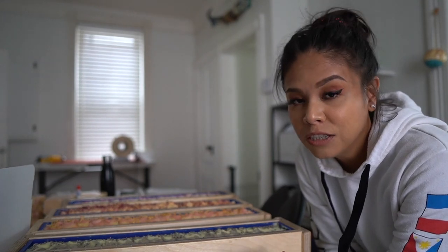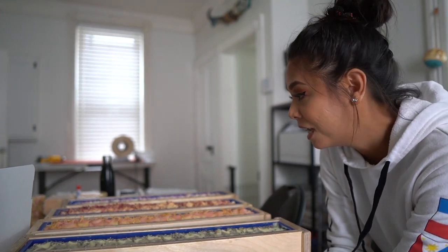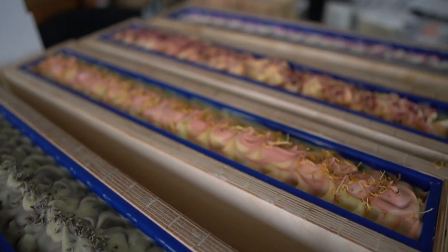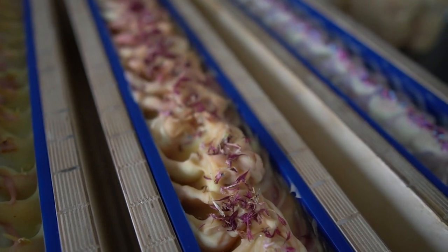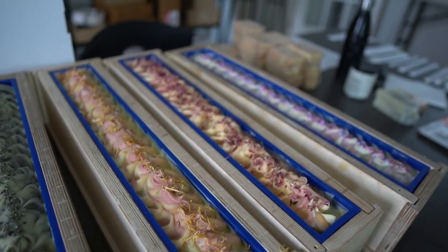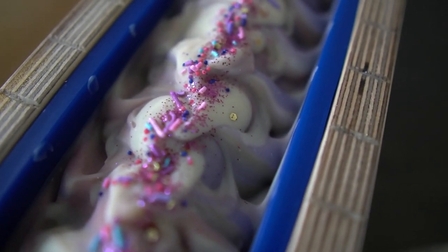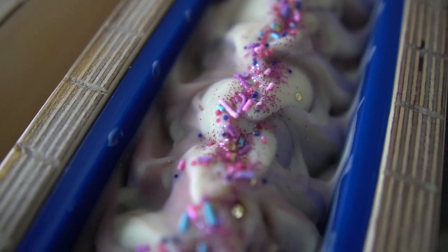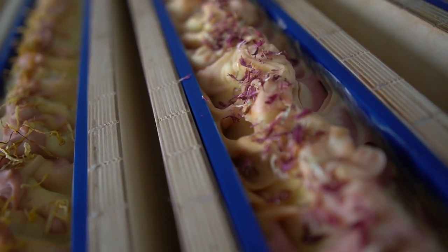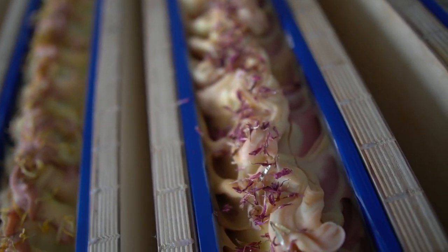So now that I have the lotion on the stove, that's gonna take a while for everything to melt down. I think I'm gonna go and cut this soap here. We have 4 loaves that I made the night before. For the most part, they behaved except for this guy, and this is the one I'm curious about. This is my lemon shandy soap, and this guy accelerates really, really quickly. The other ones behave really nicely. I can get these really nice swirls and it's more controlled. My inside swirls are nice and even, but the lemon shandy soap is kind of a toss-up. Sometimes it behaves, sometimes it doesn't, and last night it was not. So that's gonna be interesting cutting into that.